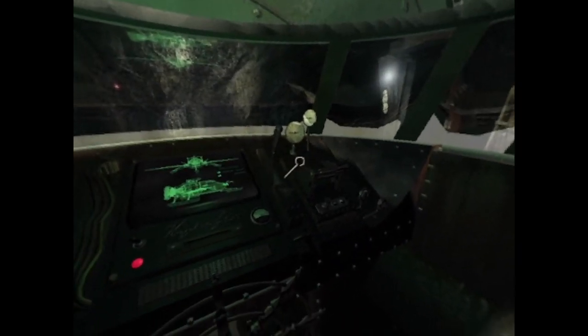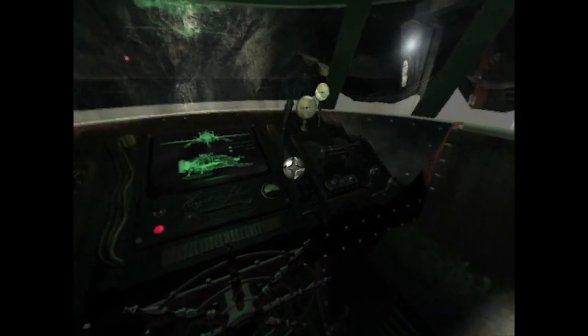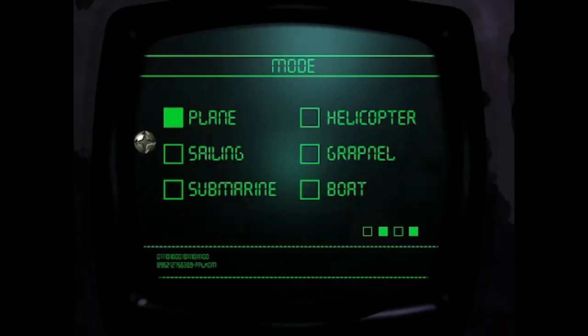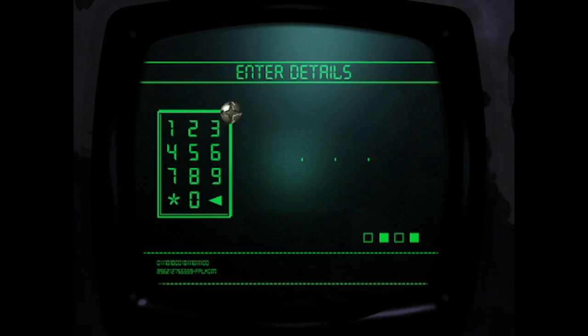No, I don't want to put that in there. Can I just not equip anything? Is that... No, probably not. I think the disc's still in there, right? Yeah, otherwise we wouldn't be doing this stuff. So the details are no, but the egg is okay. So the details, 3 digits. So I will put anything in. Okay.